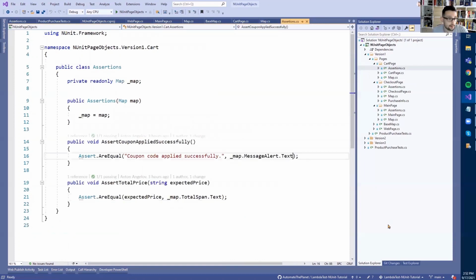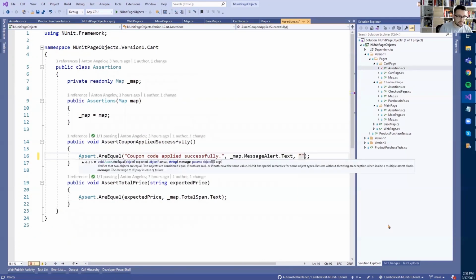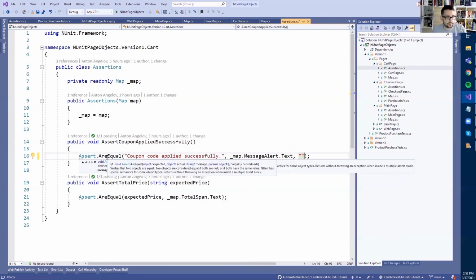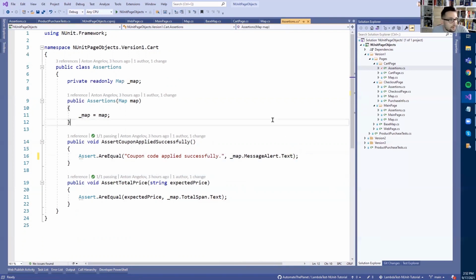Here, we can add a custom exception. As you can see, we have arguments, and we can have a message. This message will be displayed, a much better exception than just 1 is not equal to 1, right? But again, if you are going just to check it once, maybe it's fine to put it into the test. This is why there are different opinions in the industry about it.